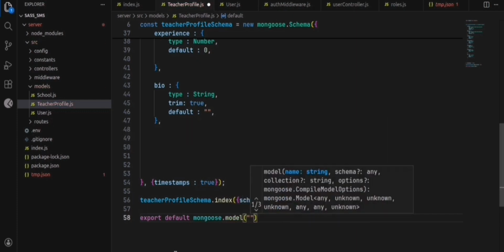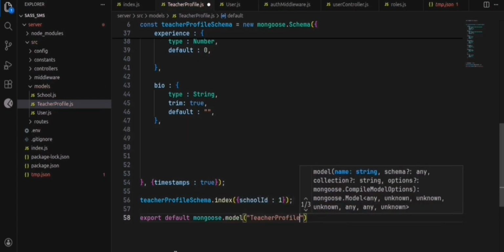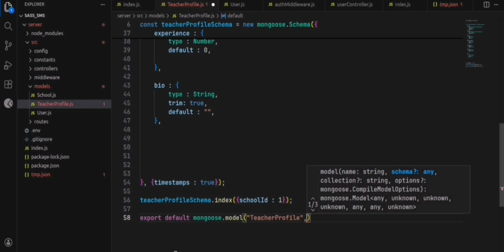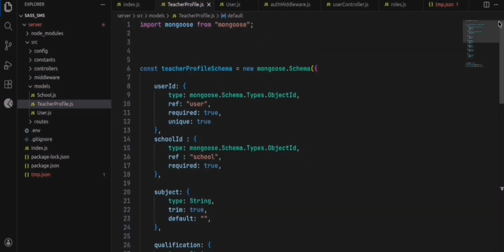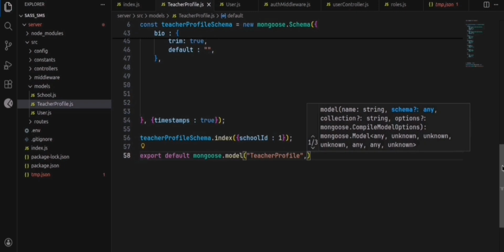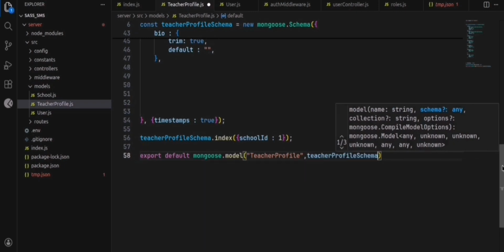Export default mongoose.model TeacherProfile, teacherProfileSchema.